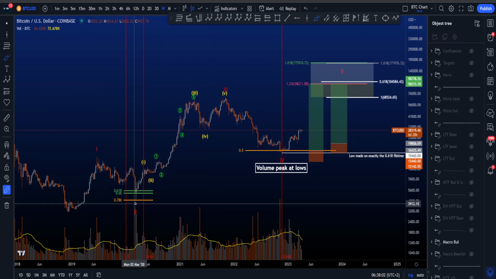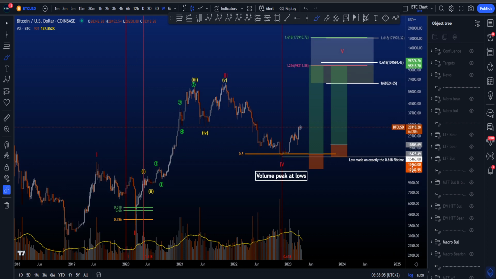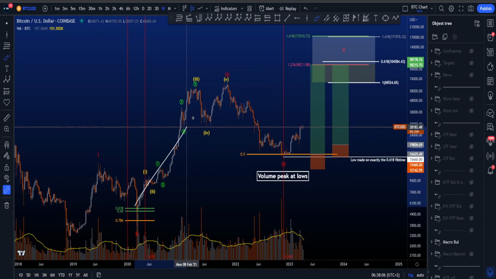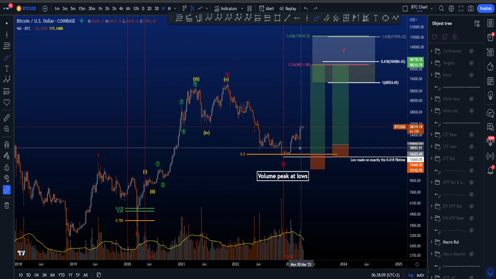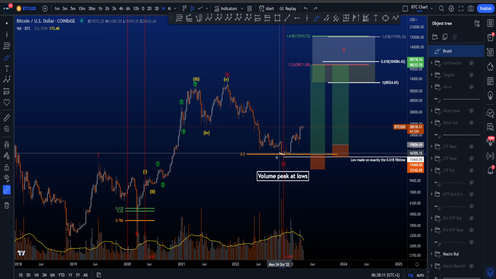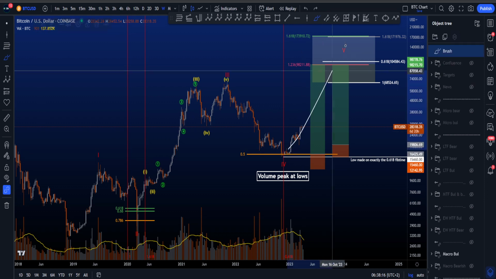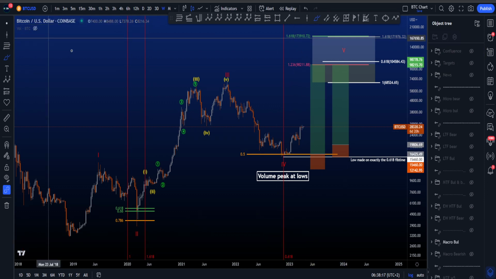but actually it was just a wave 2, right? From an Elliott Wave perspective. But then we had the big move to the upside in a wave 3. So possibly in this particular scenario, this can then be the low as well. Signal a little bit of a high volume low before then a move to the upside in a wave 5.